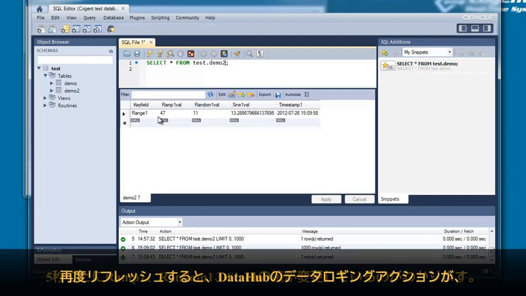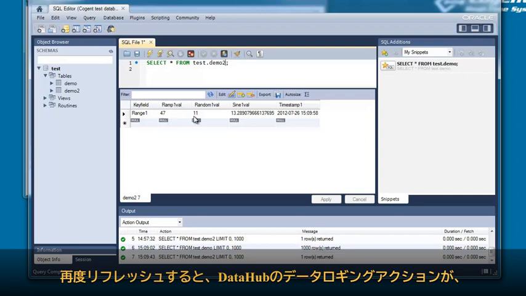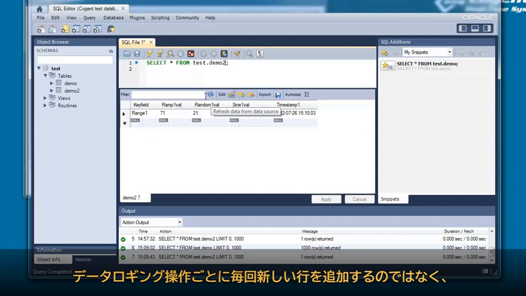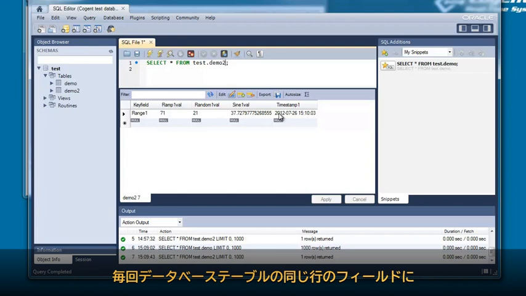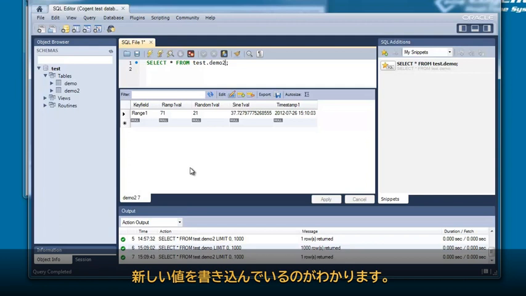So do another refresh, and this shows you that our data logging action in the DataHub is writing new values to the fields within the same row in the database table each time, rather than adding a new row with every data logging action.